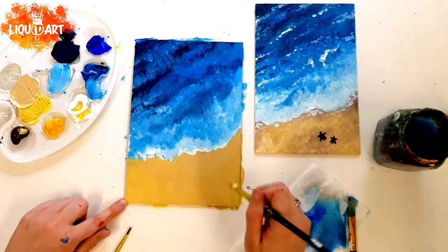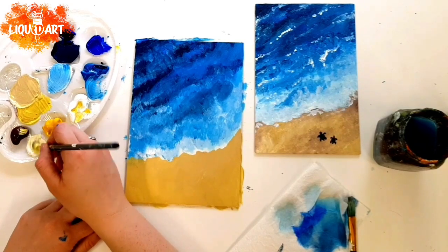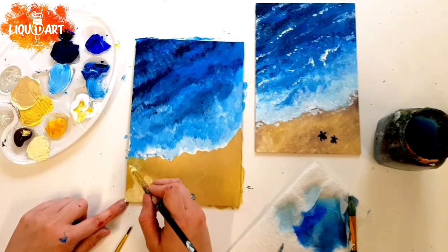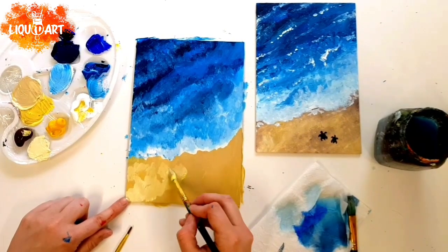So now what I'm going to do is take a little bit more white into that colour that we've already made, and we're just going to brush it over the top here just to lighten it. Again, we're just using that dabbing motion just to build up, and we're just going to blend these two colours together using this.